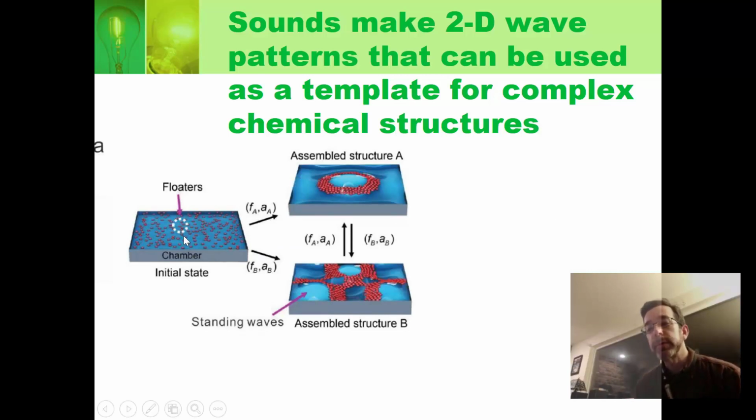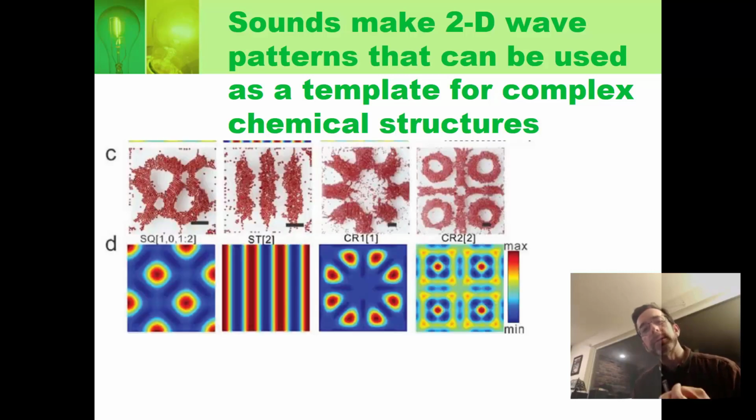So you have sort of the floating, and the important thing is this is on a cup of water. This is like that piano thing that we just showed you. And they play different structures, like they play something that makes this round structure, and all the particles go into the round structure, and then you react them, and they form the round shape that they have. Or you play a different sound, and you can make assembled structure B. Depending on the sound you're doing, the standing waves, see right here, standing 2-dimensional waves, will shape where the particles will go. And here's some actual examples of that.